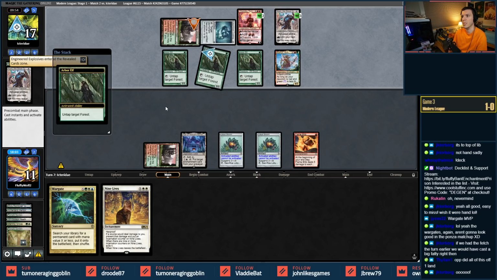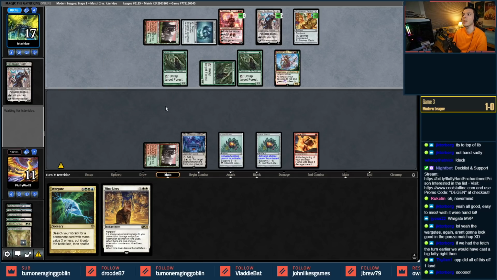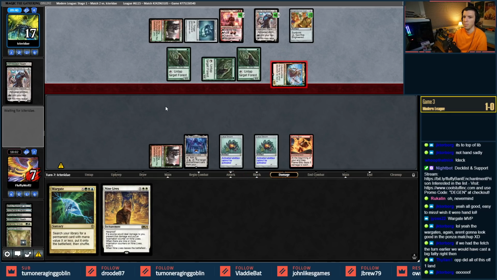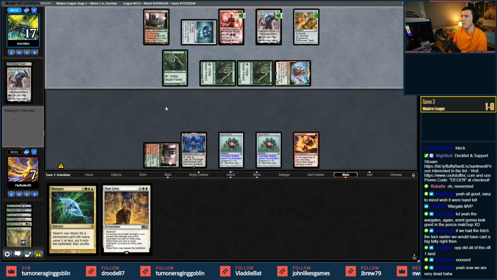Engineered Explosives. You can put an Engineered on 1 to get rid of Flame Blitz here. This keeps us from killing their Karn. Okay, that works. Hits for 4. Basic Plains would be maybe our best draw here. At the same time, we're at 7, we're very dead. All done off one land.